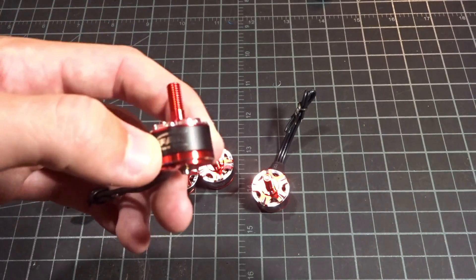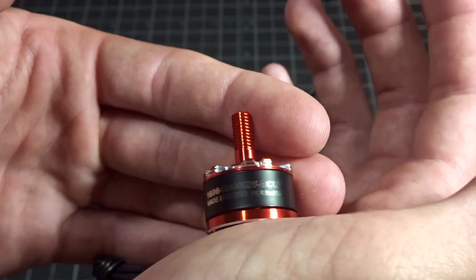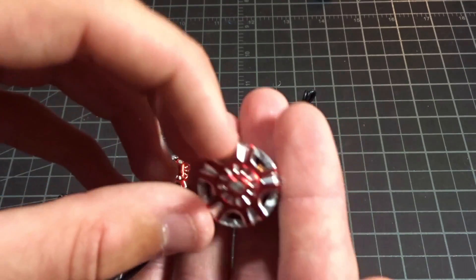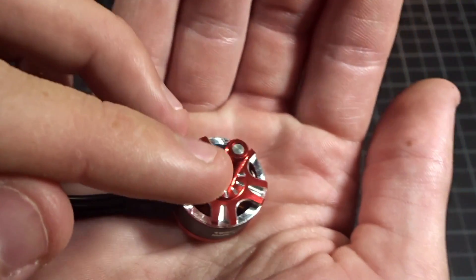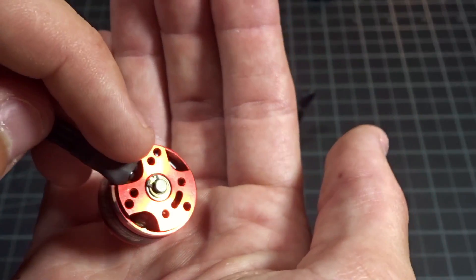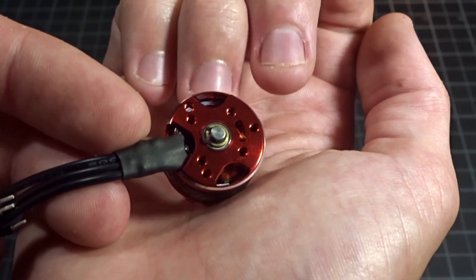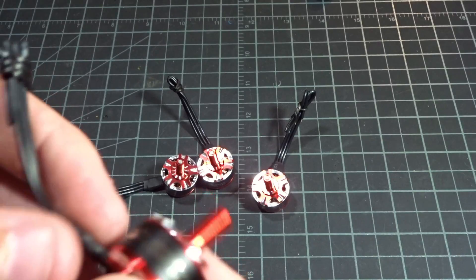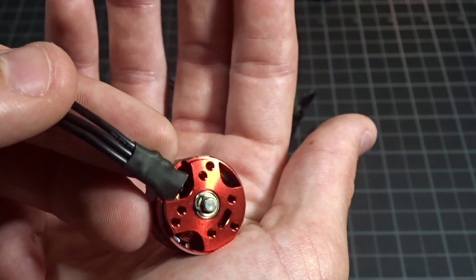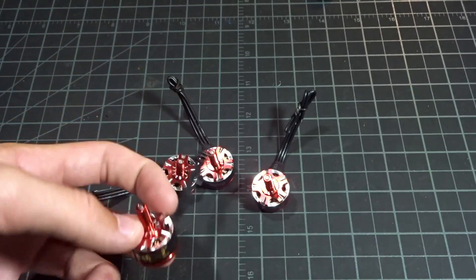Next up, let's take a look at the motors. These are the Gemfan 1606 3500KV — quite shiny motors. They have something interesting going on with the shaft; I believe they have an aluminum outer casing with maybe a titanium or steel insert, though I'm not exactly sure. On the bottom there's the standard 12x12mm mounting for normal frames, but interestingly there are also three outer holes forming a triangle, which may be for a new Gemfan frame coming soon. Overall the quality looks pretty decent, though the windings are a bit all over the place — not very thick, just real low temp wire. But 1606 3500KV I think is going to be an excellent 4-inch motor.